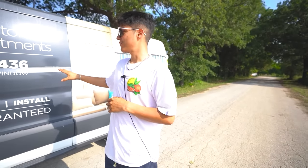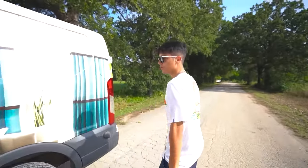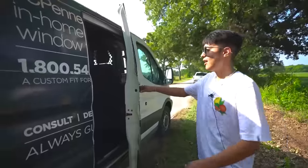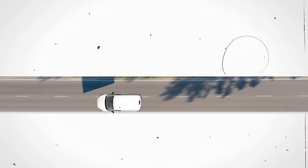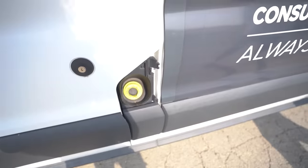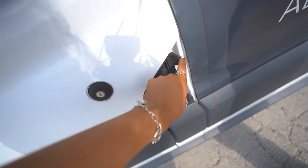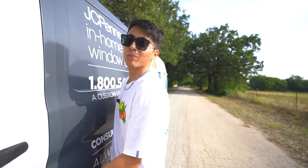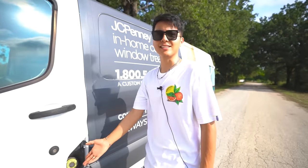The only downside about this van is that it only has one side door — there's no door on the driver's side besides the driver door. On the other side we do have a door, which matters because we can have crates for one location on one side and crates for another location on the other side. We also have a broken mirror, a tire with low air, and the gas tank is exposed — but it says 'capless.' I need to cover this up so people don't pour sugar in my gas tank.